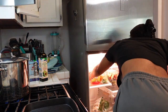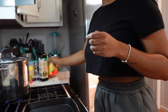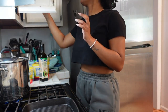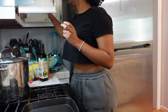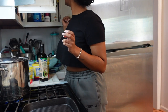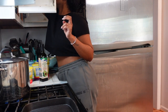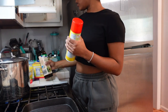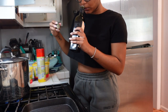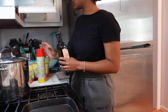In the event that you would rather not use it, obviously you're probably gonna have some other kind of oil, but I don't have none. Like, what's really going on? Oh, you know what? I'm gonna use Pam. Cause truth be told, I don't really know if avocado oil got a taste, and I don't wanna chance that and mess up my chicken. I don't think it has a taste, actually.